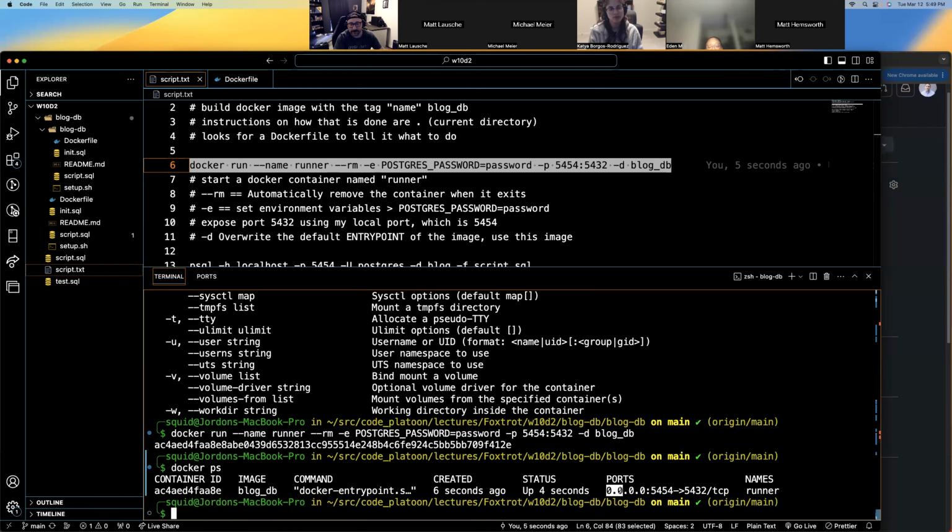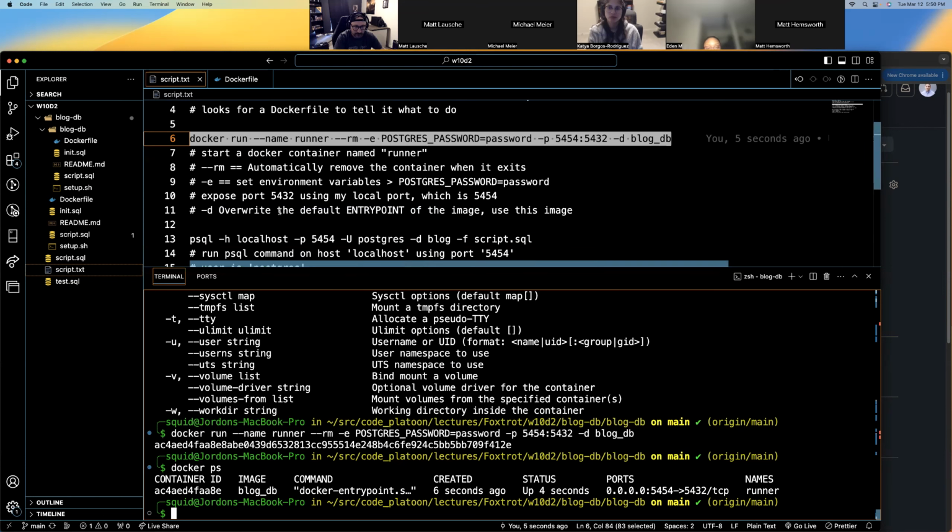Just keep it in mind. When you see 0.0.0.0, that's localhost, reachable by pretty much anyone connected to the same network. You'll often see 127.0.0.1, but this one means everyone can reach me. This is the port we're providing. This is the port it's connecting to. It's kind of a proxy for this port.